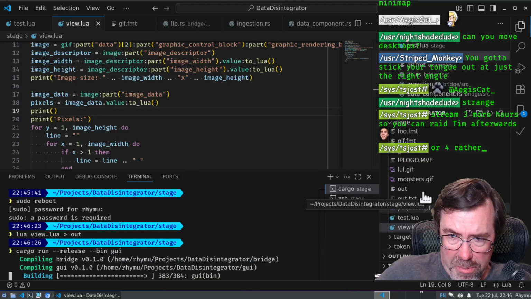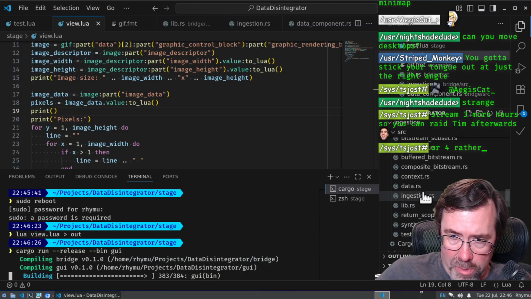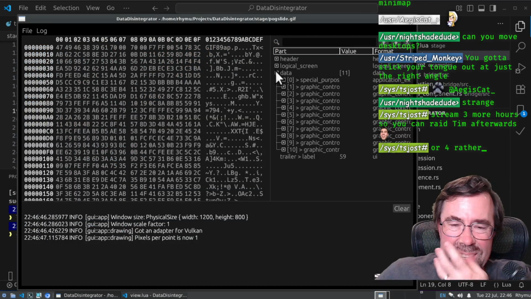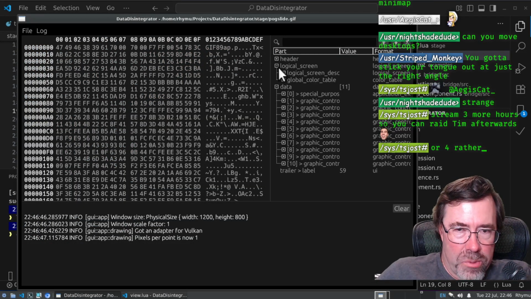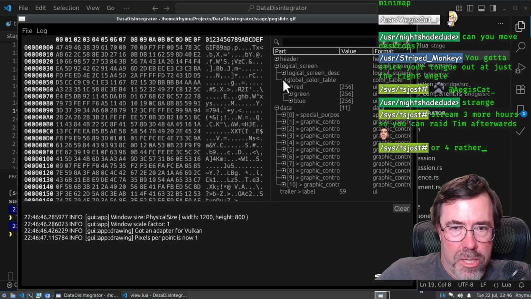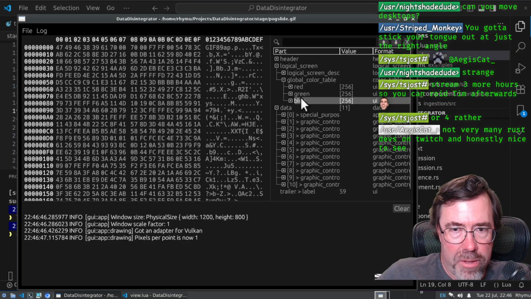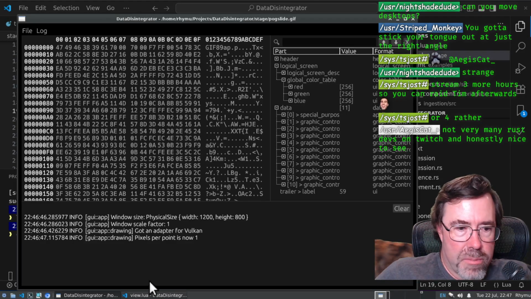I should probably double check that. It doesn't. I don't know why it's building that one. Okay, so let's just assume for now we'll do the local color table stuff later. Right now, I want to get to the global color table, and then we should be able to get the RGB values out of that. So let's get that out.